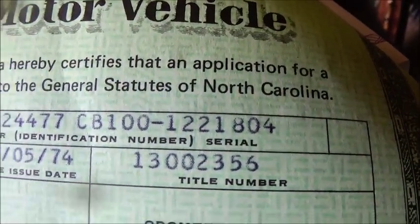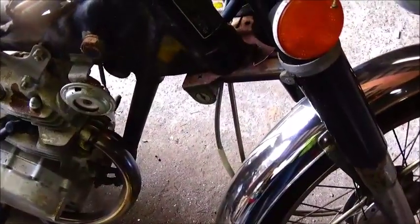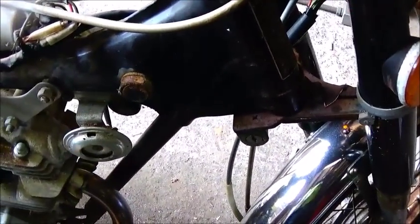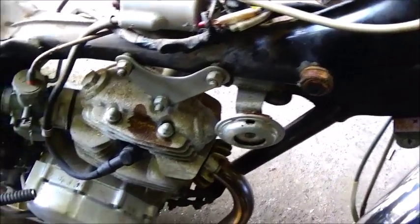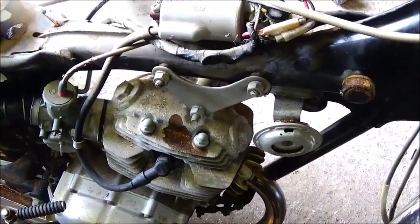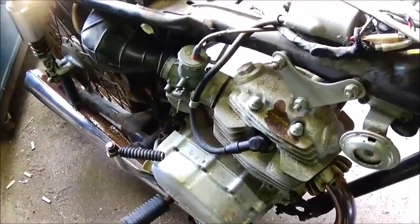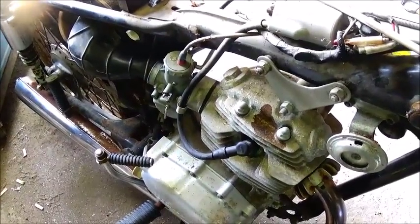Okay, folks, I think we said 1804 was the last four of the VIN. CB100, 1804, and that's what it is. Title was issued 4/5/74, but it's actually a 1973 year model. They've done that sometimes depending on when they sold it, how long it sat on the showroom floor, and when North Carolina decided to actually title it after you got it, or how they decided to do it. So anyway, it's a 72 with a 73 title. Serial numbers match. Same as my little bike. It's a 71 with a 72 title, or the title says 72. But I guess that's the way they do it.